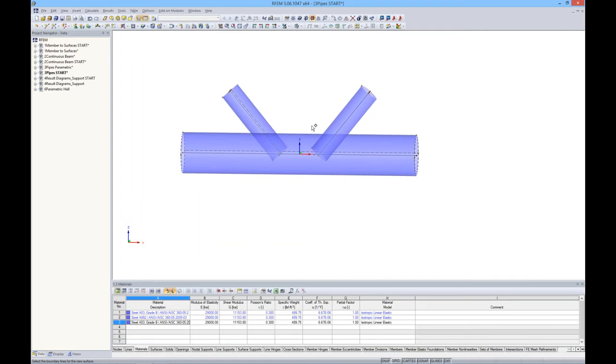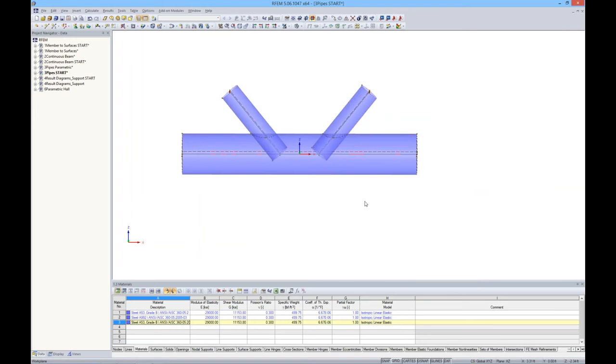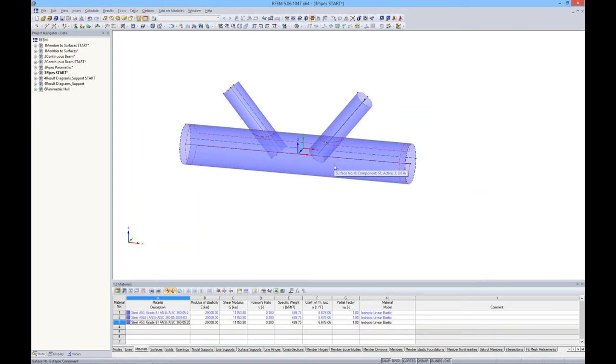Now, you'll probably see that we have some issues with our geometry. Same thing as the first one, we have some intersections here that we need to take care of. So what I actually want to do is to select everything, and I'll right-click. And for my surface, I want to go ahead and create an intersection. And the program will automatically intersect all of these surfaces that I have selected. Now, they're all just surface elements, but again, we need to take care of this geometry.